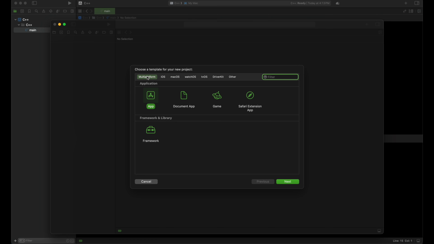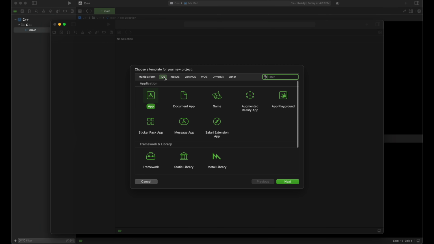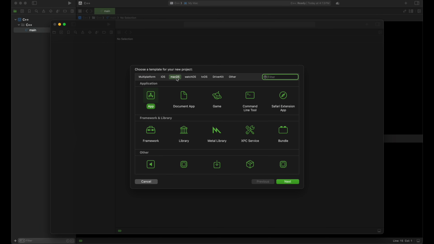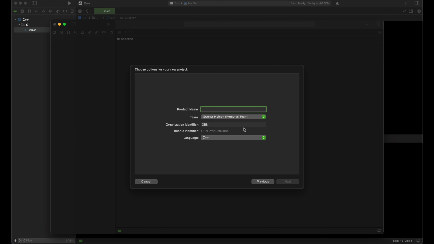If you're on Mac, and if you're stuck on multi-platform or iOS, what you'll be doing is that you'll be going directly to macOS, and then you'll be pressing Command Line Tool. Then, we'll be just giving it a name, so I'm going to go C++ first. Over here, you would have an organization identifier if you're developing Apple applications, but we're not focusing on that for the course, really. Our focus and goal is really just focusing on C++.